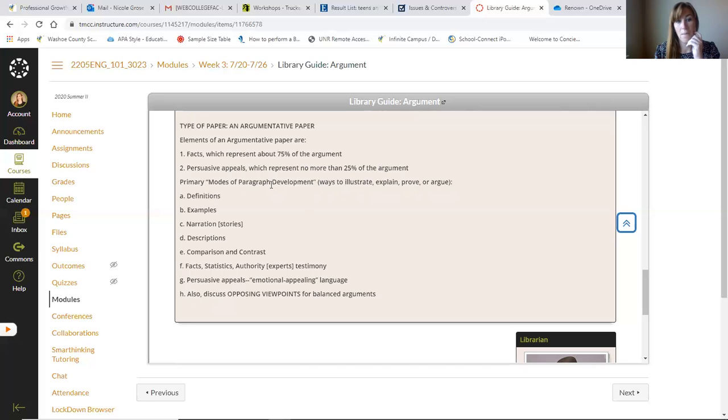Then you've got modes of paragraph development. So make sure that you're proving, you're arguing. There are several PowerPoints throughout this course that you can access in the modules, teaching you to analyze, to compare and contrast, cause and effect. The book also has a lot of different chapters on different elements. So looking at your Back to the Lake copy can really help you to develop your ideas in different ways.